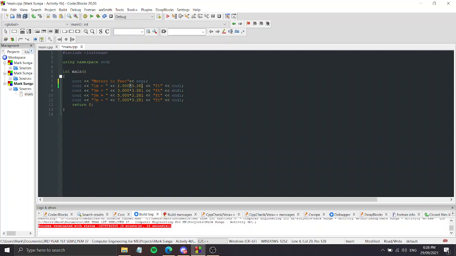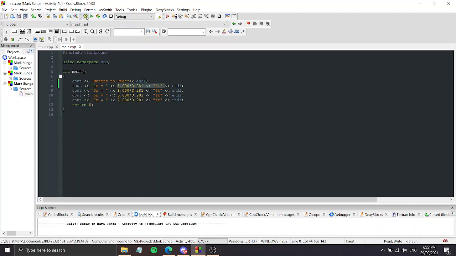After that, obviously it would be best to show the units at the end, so from meters, conversion to feet. I want to show the units. So basically endl, go to the next line, and so forth, return 0, which ends the whole code.